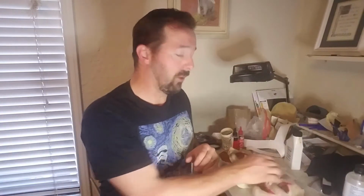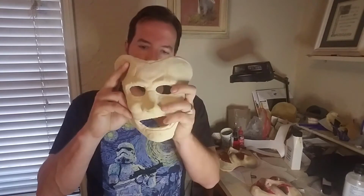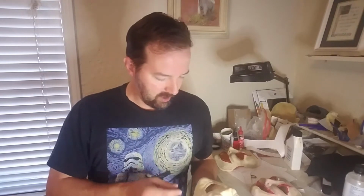So from there, I created a brand new sculpt, once again using the dimensions of my face, made another mold, poured, and I got this one right here. Some of y'all might be thinking, what is the problem with this one? The problem is that there were a lot of imperfections during the process of pouring in the liquid latex and the curing, where a lot of bubbles just showed up everywhere.